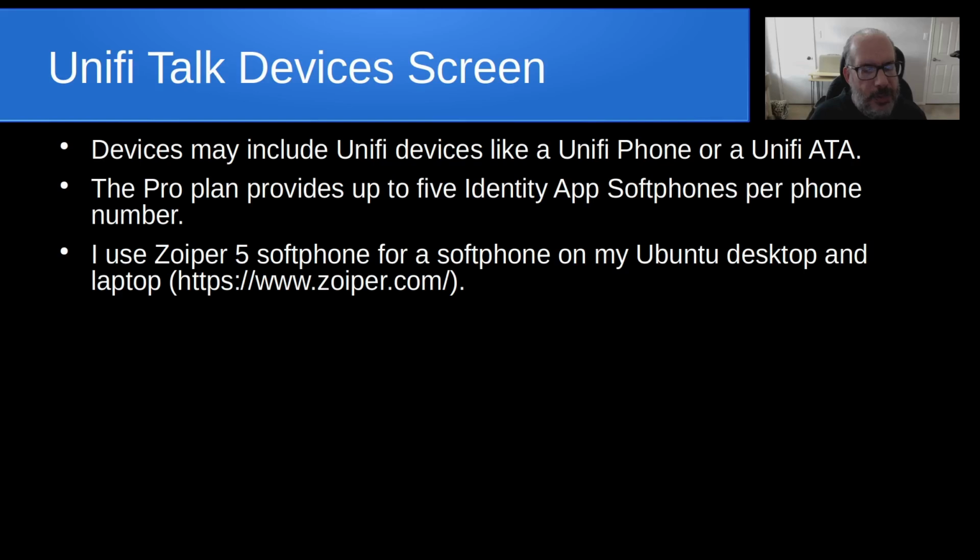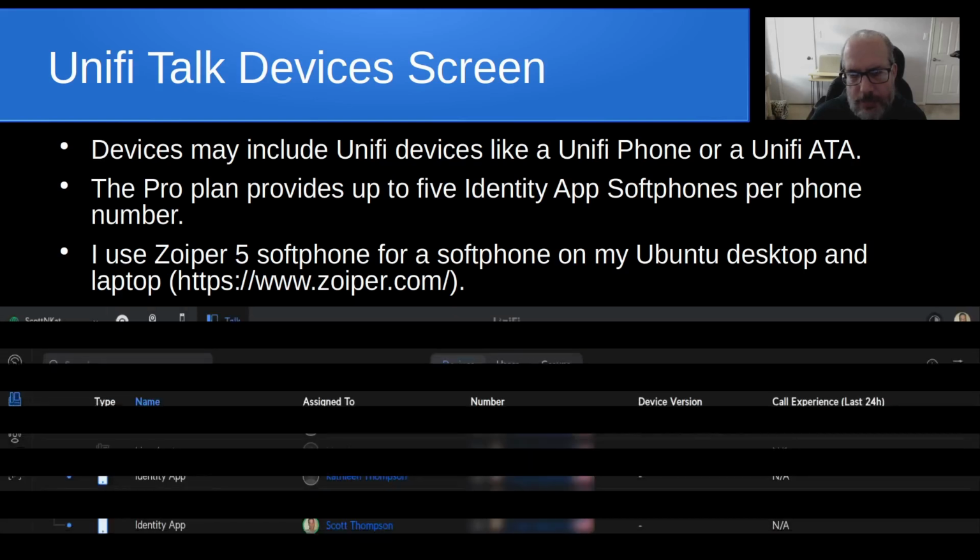You might want to go look at www.voiper.com. Their soft phone is free, but it does provide a few additional features if you pay a one-time license fee per seat of $60. I found it more than worthwhile, and so I used the Voiper soft phone for my Ubuntu desktop.